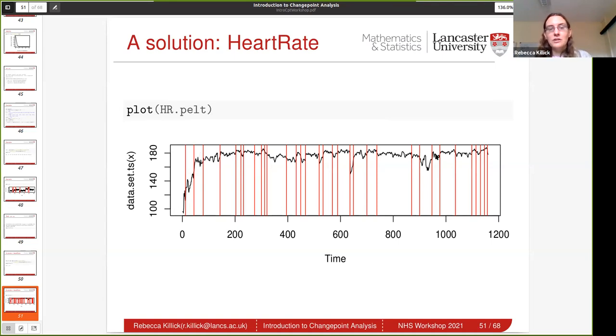But then as you go along, there's not really much evidence for trends within some of the other parts. This big dip just after 600 was a stop at some traffic lights. That's when the heart rate drops because she stopped running. She had to wait for the traffic lights. Across other sections, it's maybe not clear what is driving the change in some aspects, but in others it's a little bit clearer as to why the change points might have occurred. Remember that we're not looking at changes in mean or variance here, we're looking at changes in the distribution of the data.